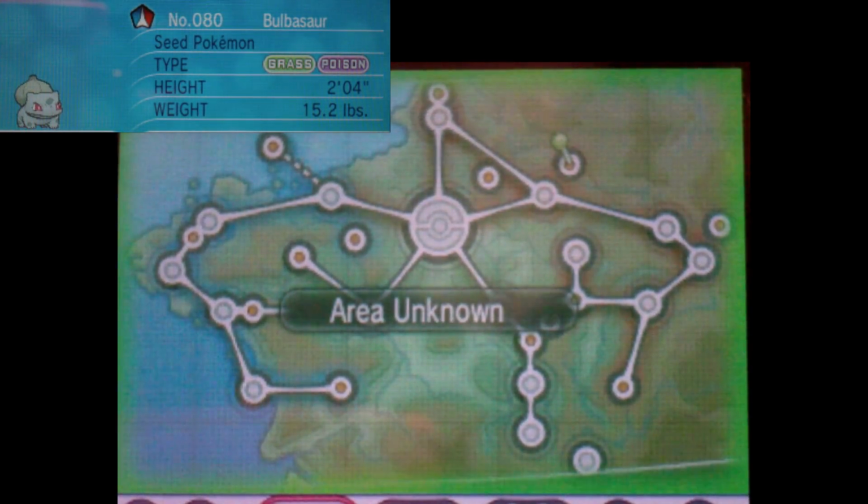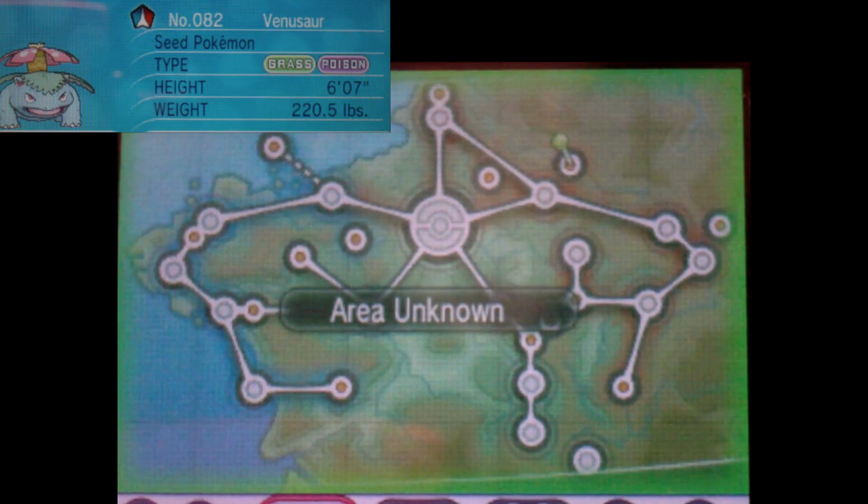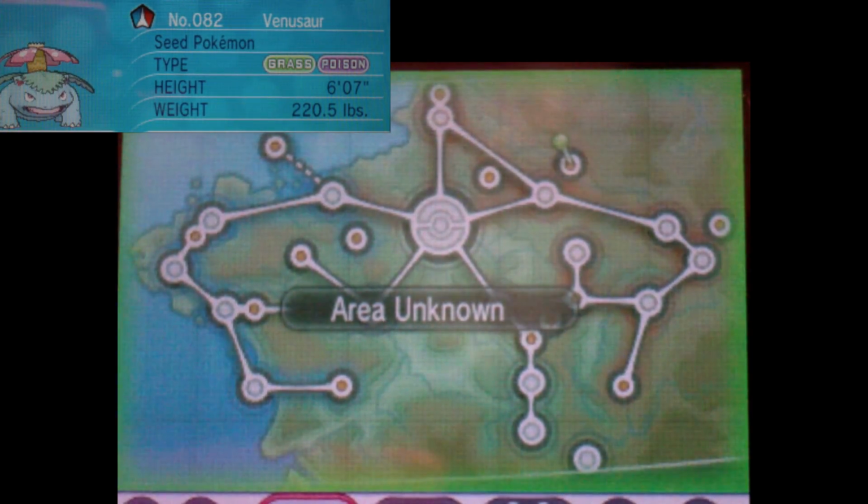So, first is Bulbasaur, who evolves at level 16 into Ivysaur. Ivysaur then evolves at 32 into Venusaur, and Venusaur's Mega Evolution Stone is Venusaurite.